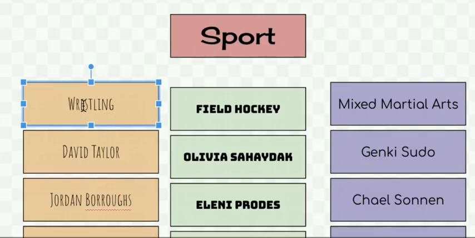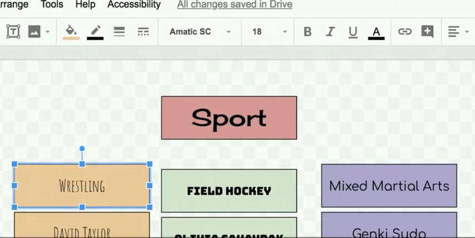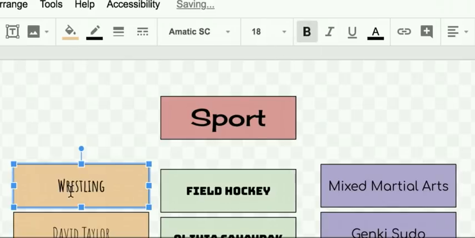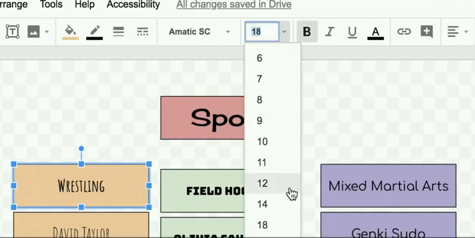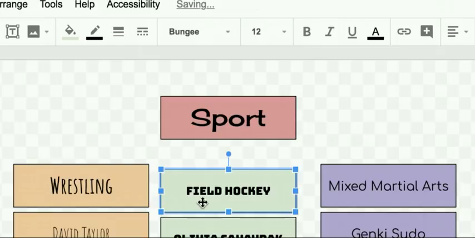Now I just want to make sure that the title, or my sport itself, is bold, a little bit bolder. So I can increase the size maybe a little bit and increase the boldness, the bold right here. So I could click on bold, it makes it a little bit thicker, and maybe I just increase it 1 notch up.